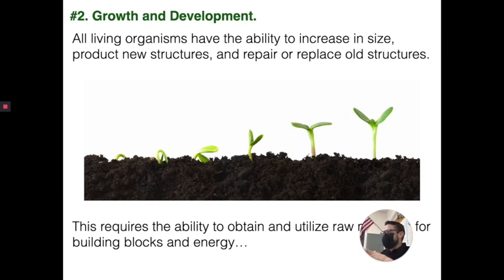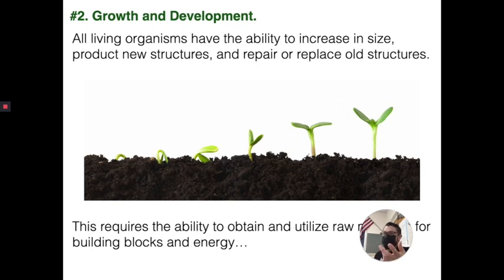So in order to get a bigger organism than, say, a microscopic cell, we need to have more cells. Instead of trying to grow bigger and bigger cells, we simply add more cells to the mix. In order to grow new structures, to increase in size, we're simply going to make more cells. And this is how we typically repair damage as well. If you're a single-celled organism and you get some damage, that might be it for you. You may not be able to repair yourself. There might be some fixes you can make, but a lot of times if an organism is a single cell and that cell gets damaged, it's dead.